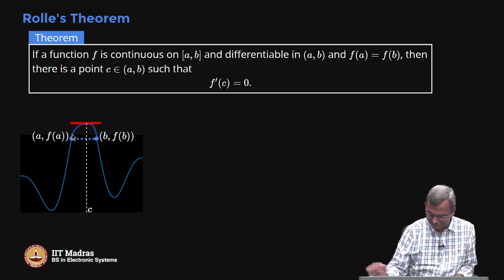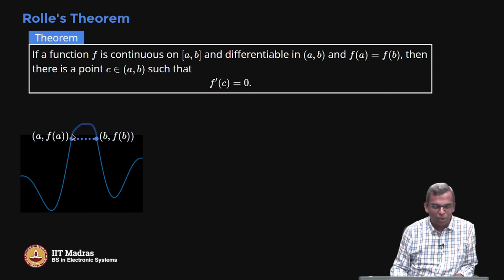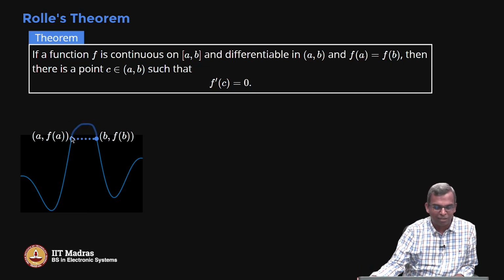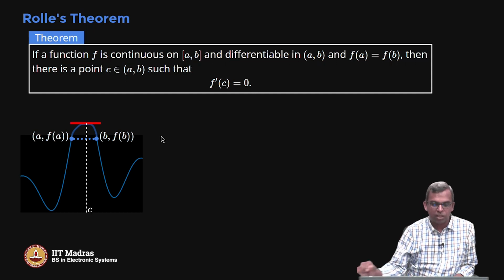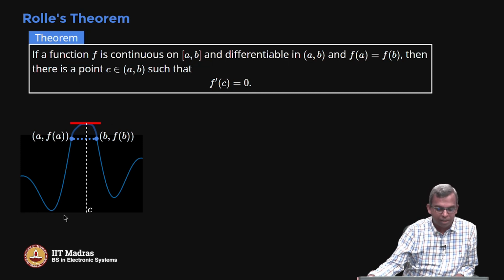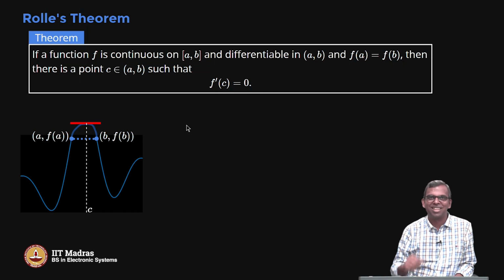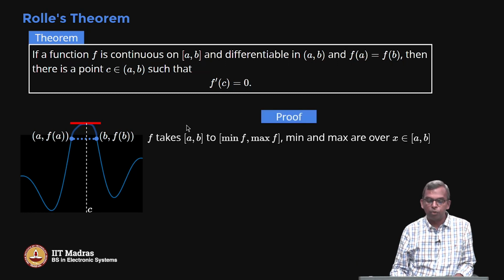So, for instance, I could have something like this, right? I've taken a pencil and drawn it, not very precisely to shape, but you can see it is one possibility. And what Rolle's theorem tells you is that there is a point c in (a, b) such that the slope is 0. That's just an illustration of what the theorem is telling you. Okay, so here's a proof.